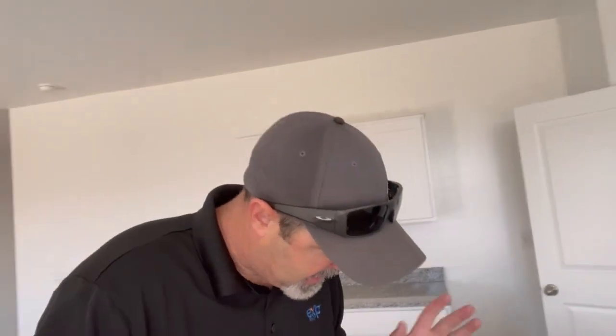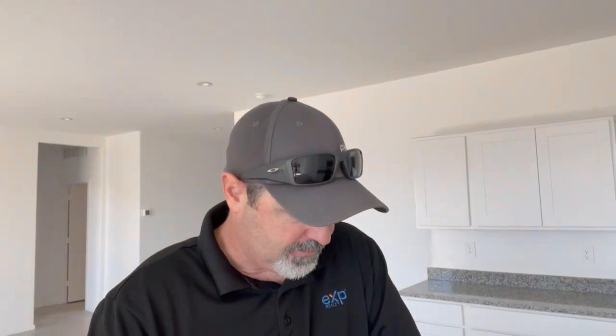So as we walked through the Dean floor plan, like I said, 1,903 square feet, 4-bedroom, 2-bath, 2-car garage. This property here, as I said before, $379,990 is the current price for this spec home. Obviously, the longer it's on the market, the more likely it is that number changes. However, according to the people at the sales office, homes are selling relatively quickly. They started with 27 homes. They have 9 homes left. They just started 2 months ago. So they have 9 homes left that are ready to sell. They're going pretty quickly at this price point.